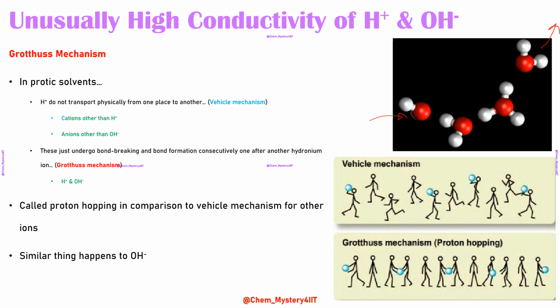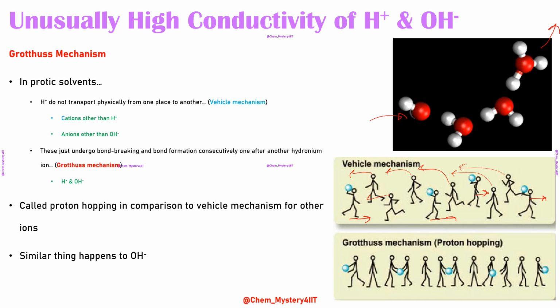In the vehicle mechanism, something needs to be transported. So this person is going to transport this ion. This is going further. This person is going right, this person is going right, this person is going right. This is how things are being transported. Then there are other persons who come back to collect some new pieces of these ions. They'll be collecting things. This is a kind of vehicle mechanism.